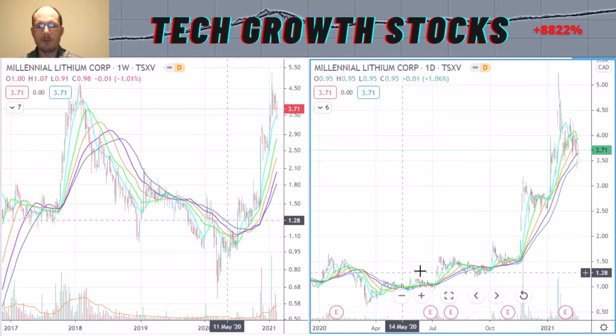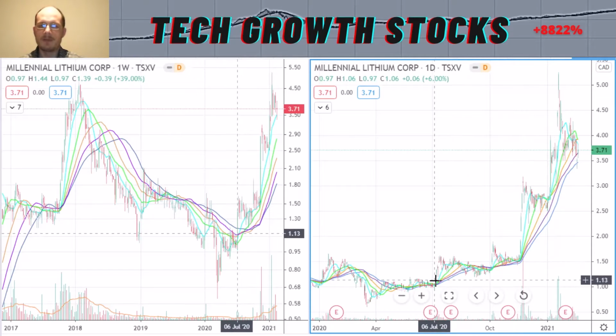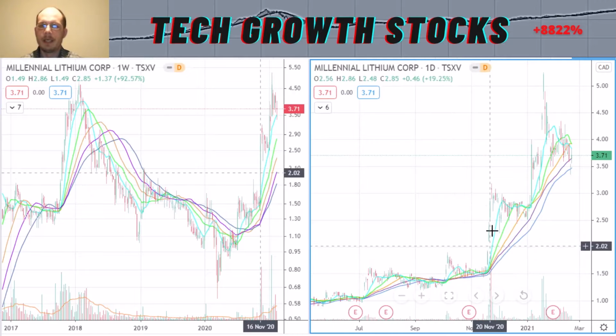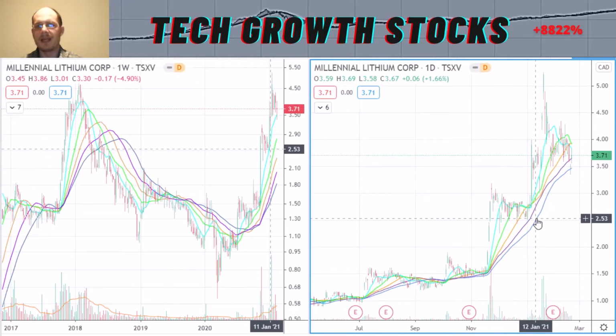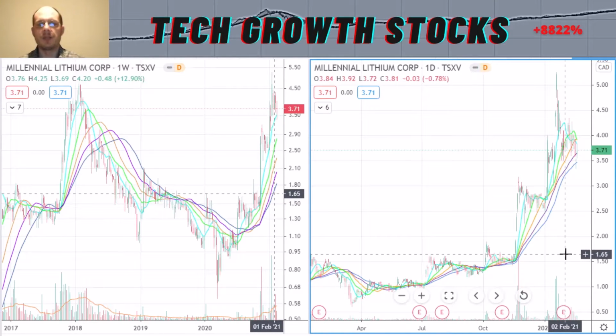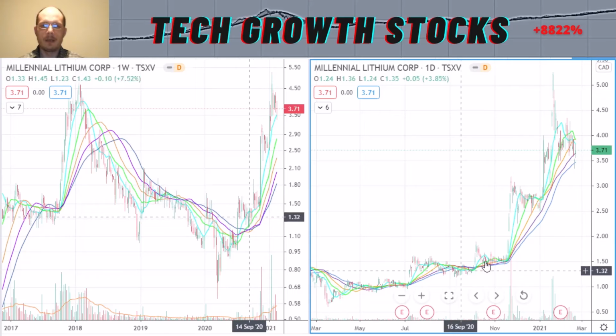In the short-term chart, here we see a sideways moving phase, and then we see an uptrend, and we had a series of strong gap ups, volume coming into the stock, and the stock just gapped up. Here it gapped up, here it gapped up, here it gapped up to the upside. The serial gap ups are a strong sign in Millennial Lithium. So overall we had a strong momentum move in Millennial Lithium. It's a penny stock, so it has strong potential upside, but it also has higher risk. Keep that in mind. But still a strong uptrend here.